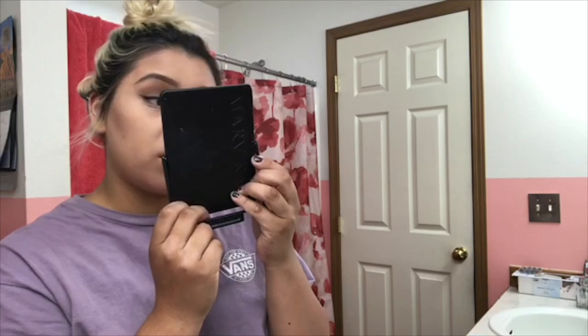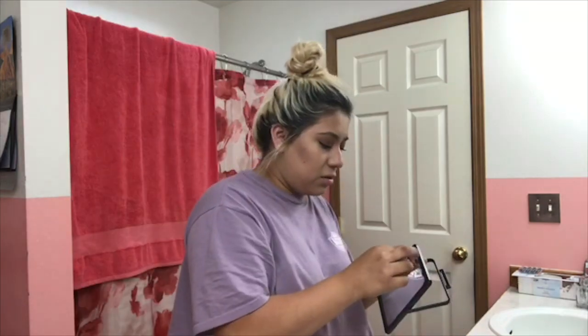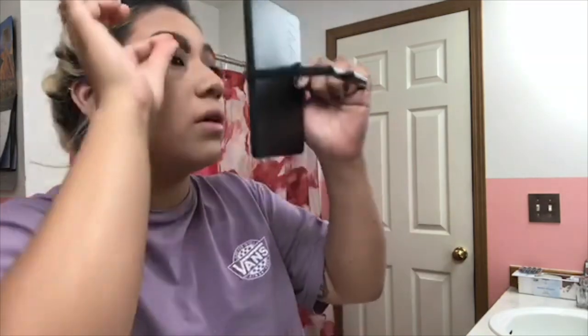So now I'm just gonna glue my lashes on. I'm gonna film this, see if it goes well, and if it doesn't, I won't put it in. And I did curl my lashes. I curled my lashes and I put mascara on. I did one coat of mascara on each eye, just so I can prep them, because if you don't, at least mine do, they look just straight out and it just looks kind of weird. We're gonna take the first lash. Okay, let me see if I can get this to zoom in.